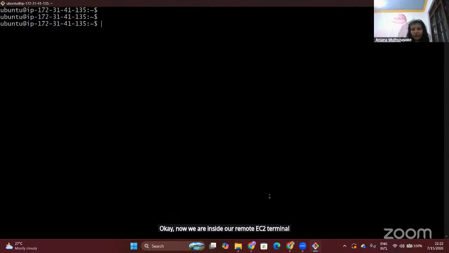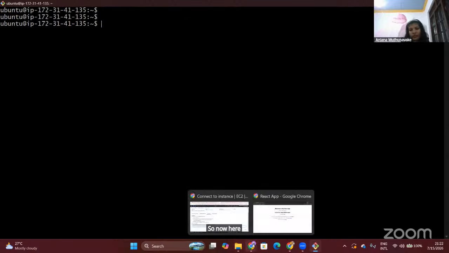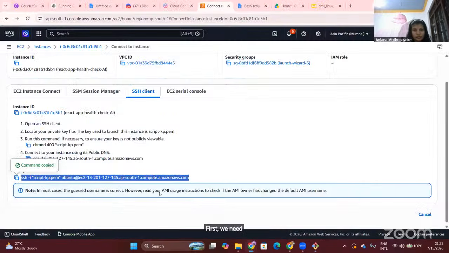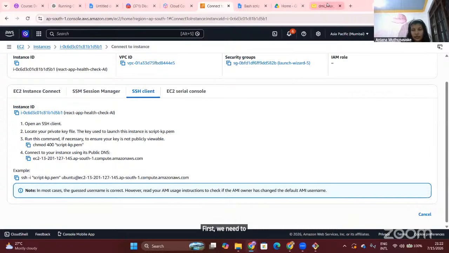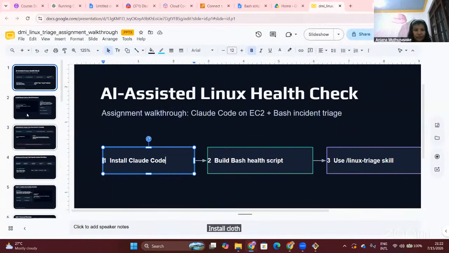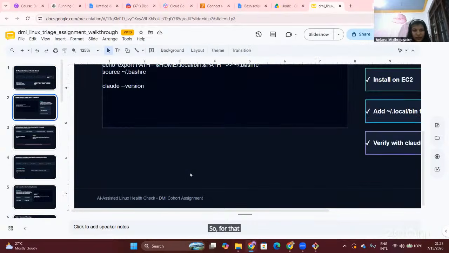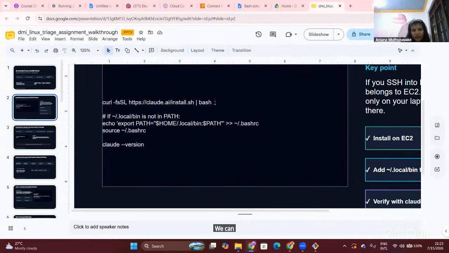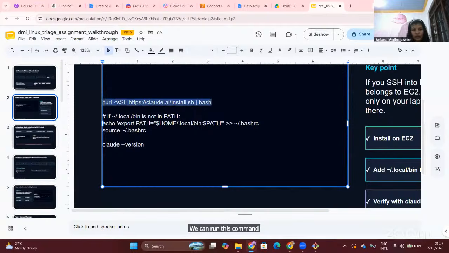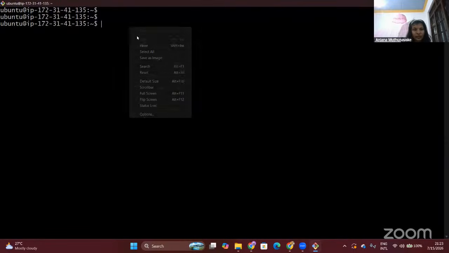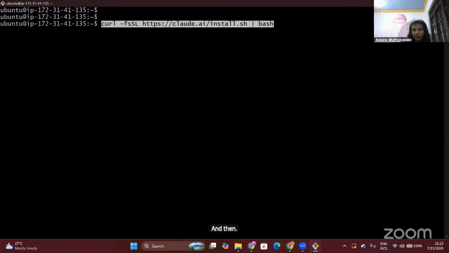So now here, first we need to install Claude. For that, we can run this command. I'm copying it, and then pasting the command here.